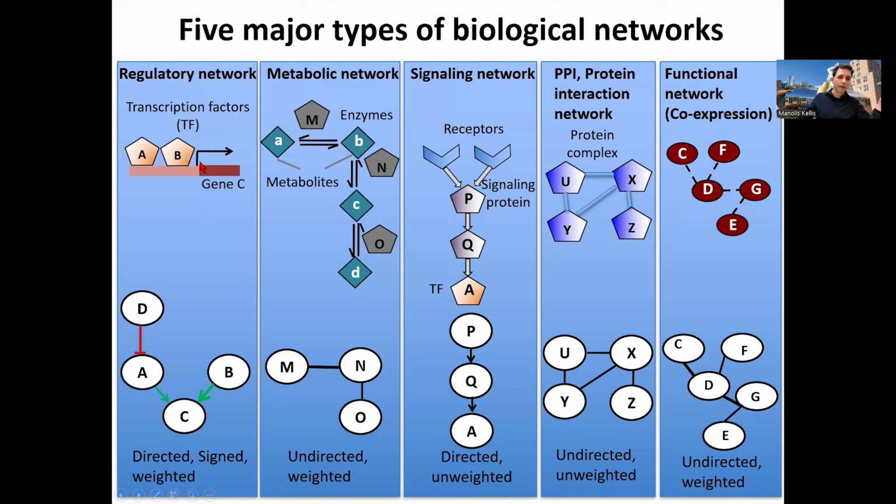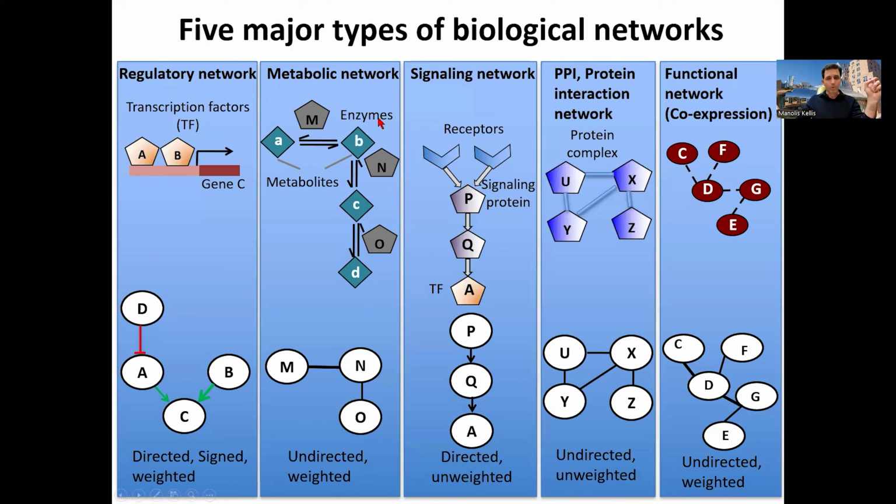A regulatory network is usually a directed and signed network. If regulator D controls gene A, that means nothing about whether A controls D, usually not. Moreover, there are activating edges and then there are repressive edges. Everybody with me here? So this is both directed and signed and usually weighted. B might turn on C much more strongly than A might turn on C. Okay?